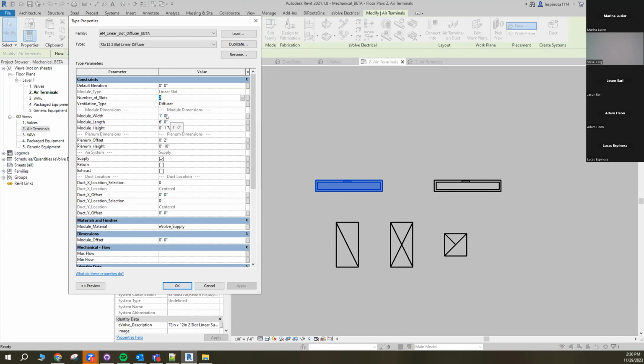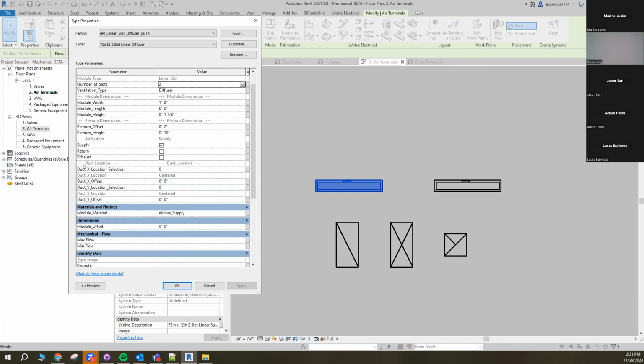We have the ability to change the module width, length, and height. And then also we have the ability to change our plenum height as well as the offset of that plenum on our module. Again, system is on a type basis, as well as because it's a linear slot, we want to be able to move that connection, whether that's left to right, up or down. So we've added in some functionality for that as well. You're basically going to choose whether it's going to be measured from the left or right, up or bottom or top, and then put in a value that offsets it from that direction.